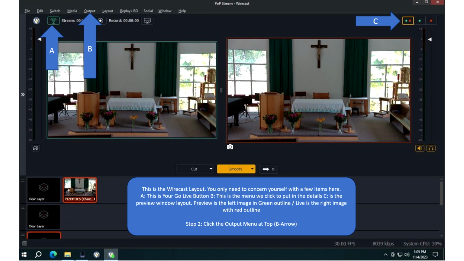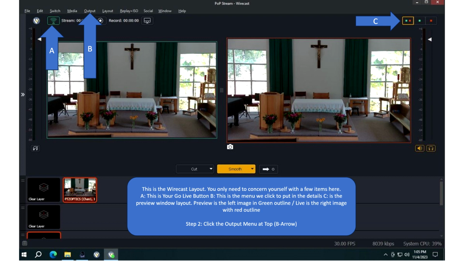Okay, now this looks pretty busy, like you're about ready to go produce a video. And in fact, you kind of are, but for our live stream purposes, we only need to worry about these three arrows as our main concern. So, arrow A, that's pointing to an icon that looks like a wireless icon. That is our actual go live button. Arrow B, pointing to the output menu. That's the one that we're going to jump into next to actually set up the details of the live stream itself. And then C is just a little button.